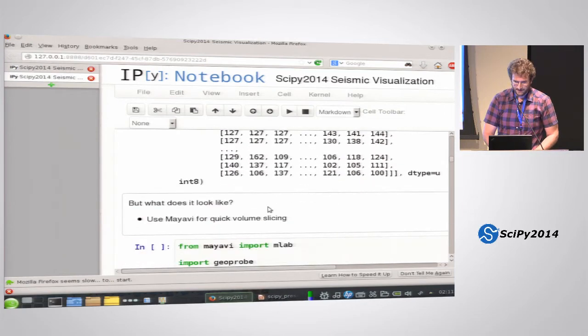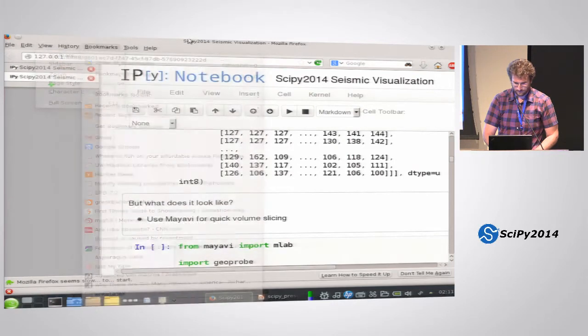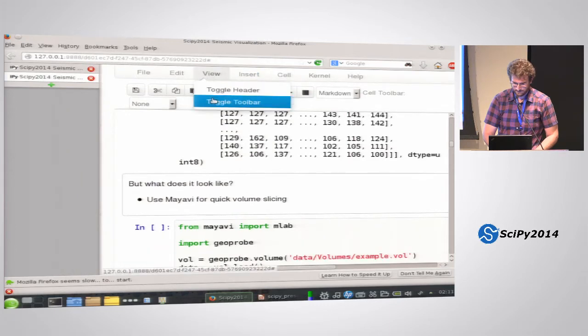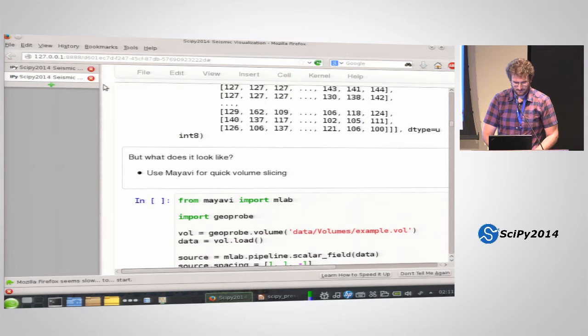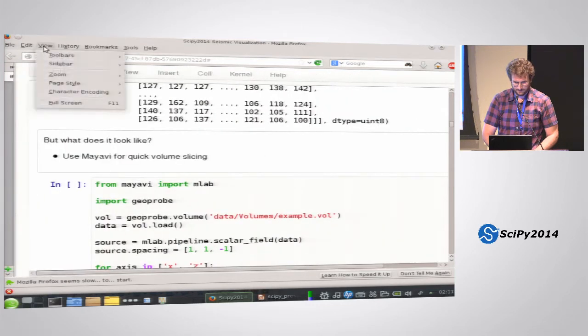It's quite small. Did you hide the header in the toolbars? Yeah, absolutely. Let me do that really quick. I meant the SciPy. I meant the iPad. Oh, right, yeah. Let's see. Yeah, I'll hide the header. Thanks. I should actually probably go ahead and get that out of the way.